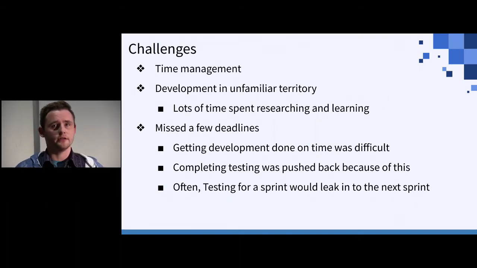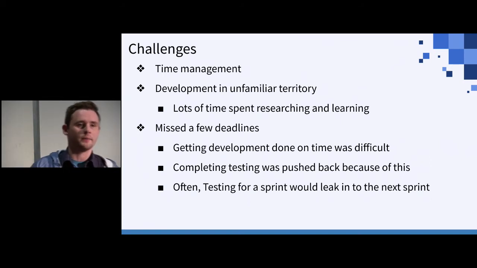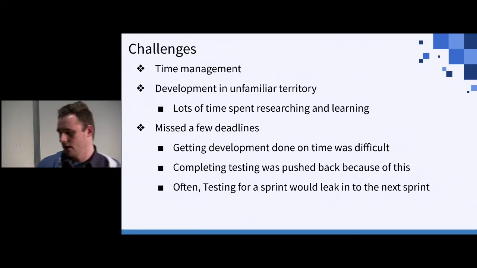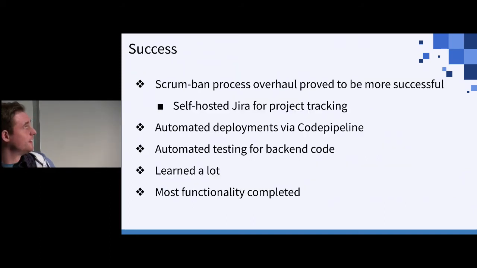Our sprints were structured in 2-week sprints, and everything was supposed to be done by Friday. That was the end of our sprint. Our development was supposed to be done by that Tuesday, and then that would allow us to test between that and Thursday when we presented to our sponsor. Oftentimes, we didn't quite get the development done by that Tuesday agreed upon time, which pushed testing back, and sometimes that kind of just fell into the following sprint. So that was a huge challenge that we faced.